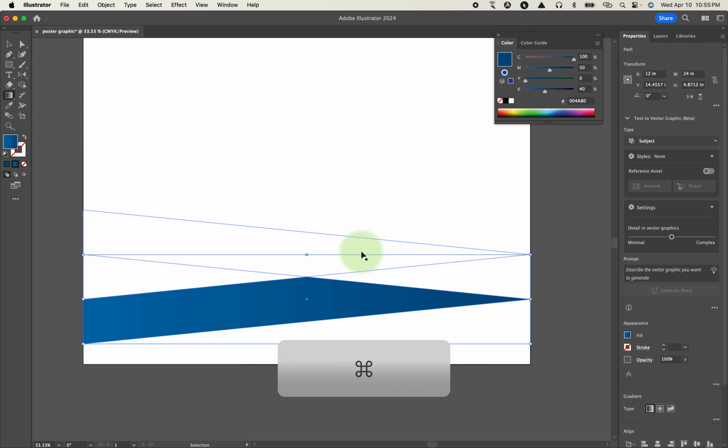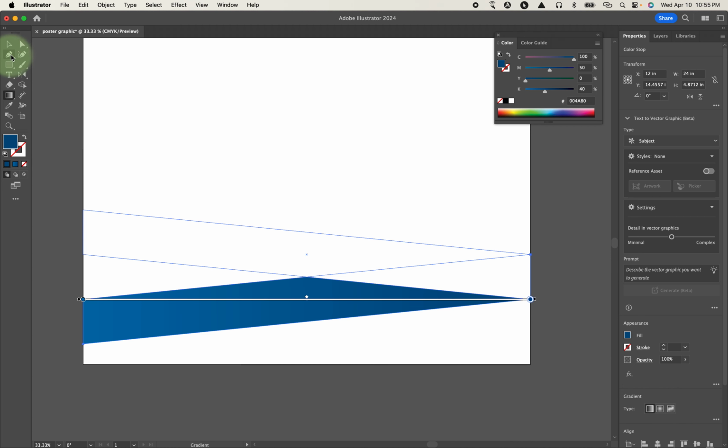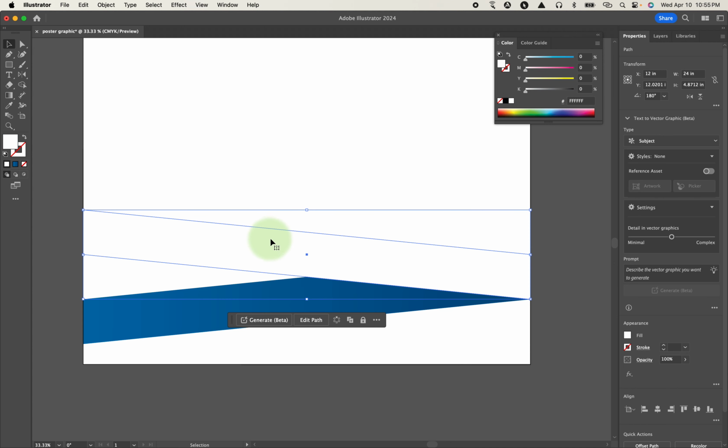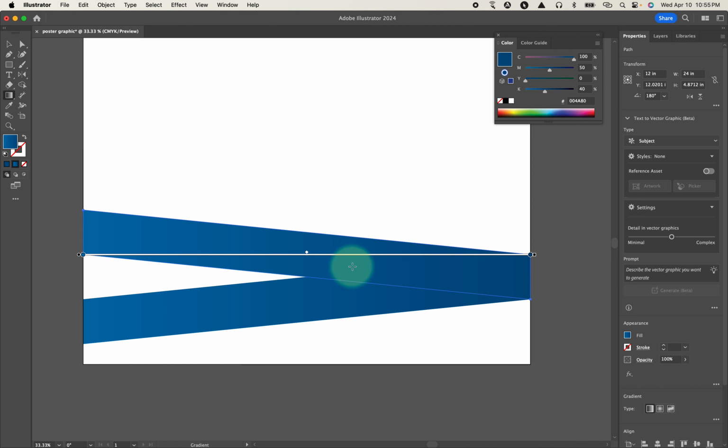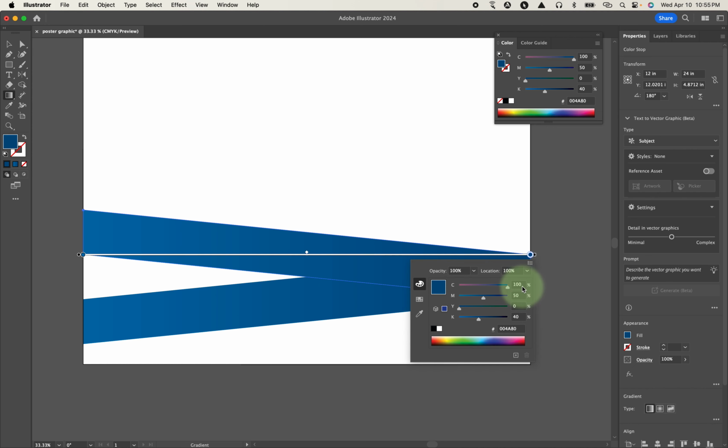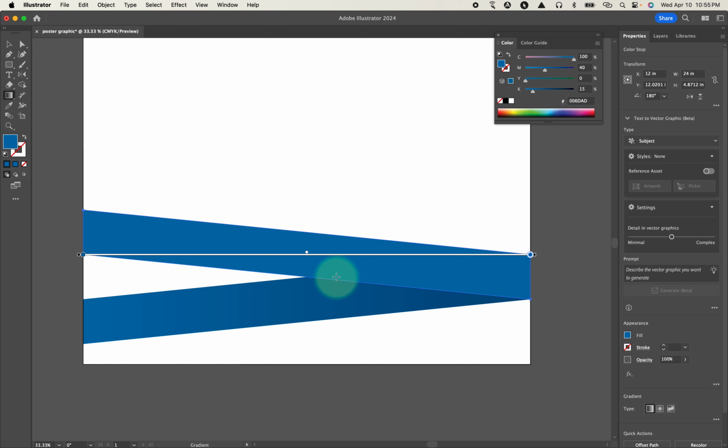I'm going to select this next item here. So I want to select that one. Click the gradient tool again, and I'm just going to click on that part of the ribbon. Now I've got the gradient tool up again. This time, for the part that's on top, I don't want it to be dark over here. I actually want it to just be what our original blue was. So that's going to be 100, 40, 0, 15. Well, that looks the same all the way through. Why use a gradient? Well, we're going to add a lighter color to the center part here.